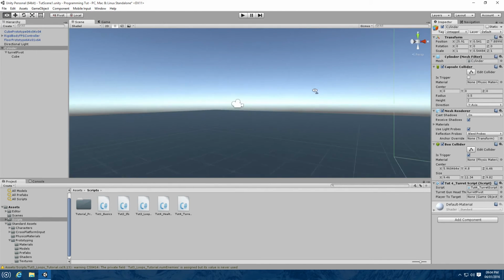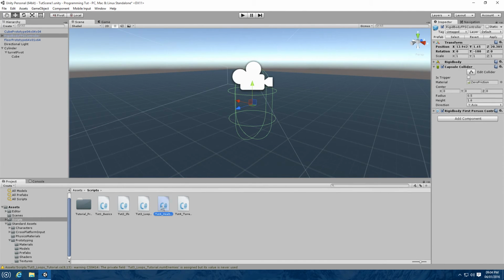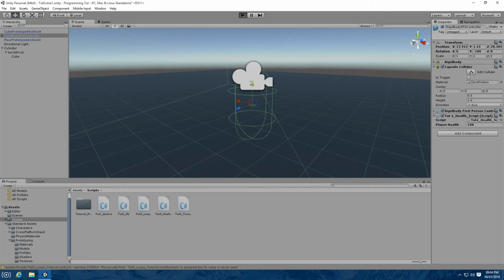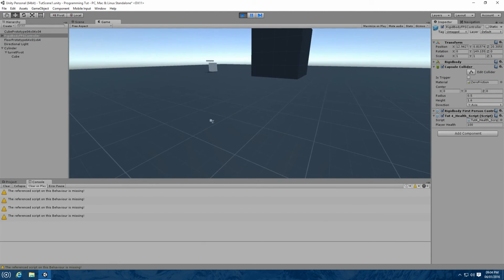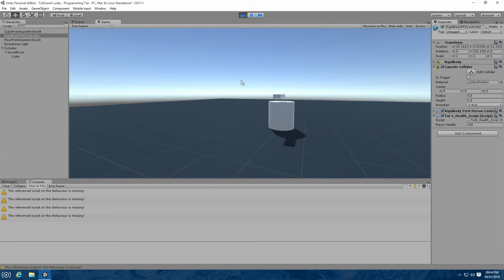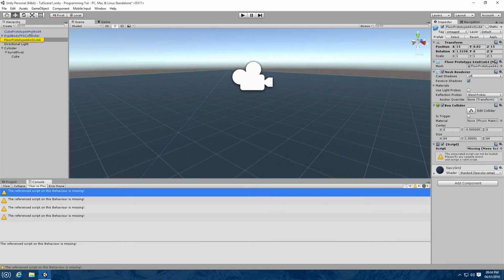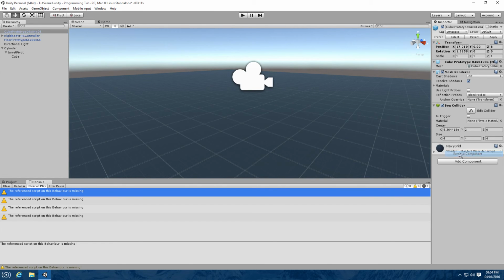So if I come over to my player now, and just drop on the health script, you can see he has health equal to 100, and if I click play, I'm going to quickly open my console. If I come into the area, ooh, okay, it's not liking that. And I can't remember why. Oh, it's because of the fact that these have scripts on them from previous attempts at tutorials.